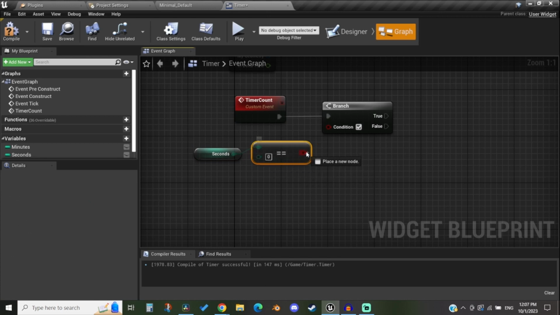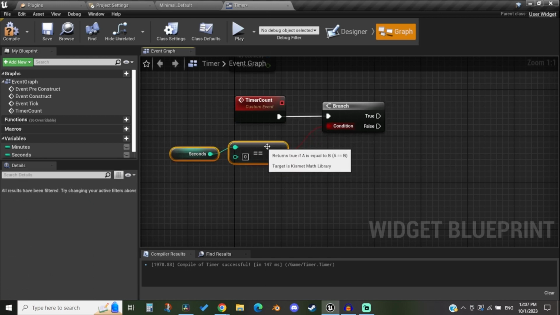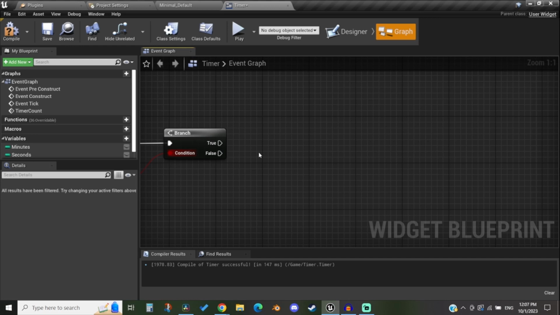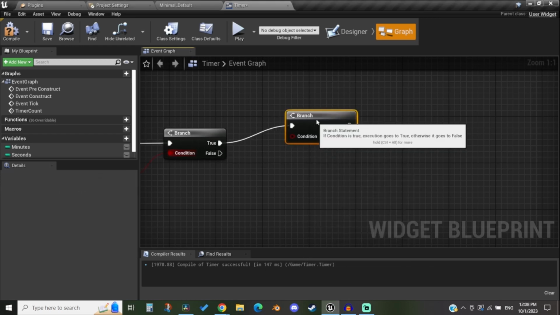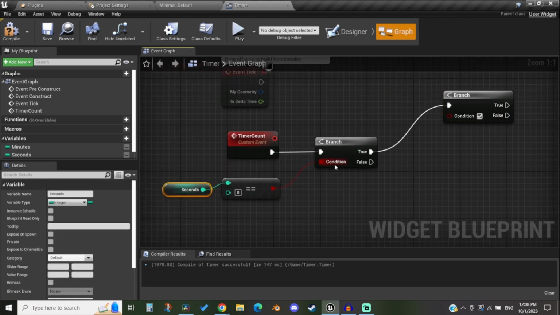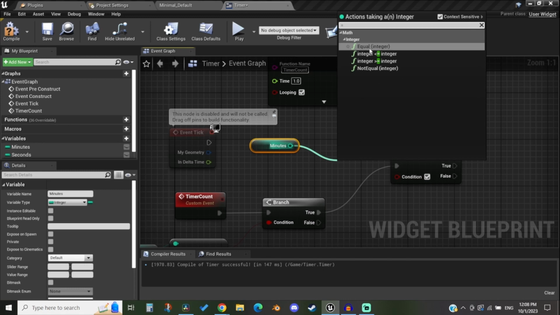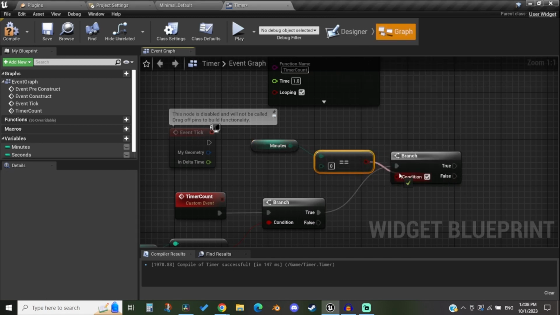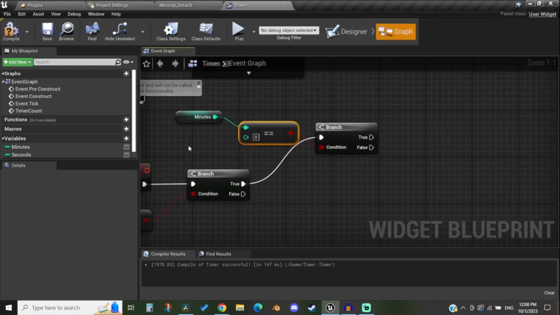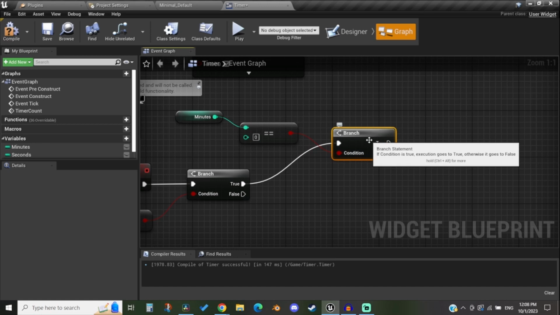If seconds equals 0, that means a full minute has passed. And from here, we want to add in another branch. So if seconds is equal to 0, we want to check if minutes also is equal to 0. So if both minutes and seconds equal 0, that means the timer has ran out.